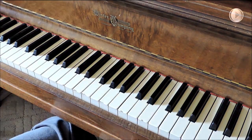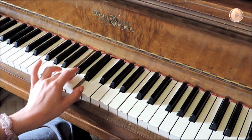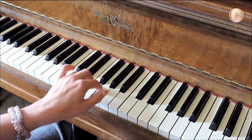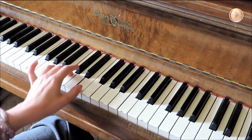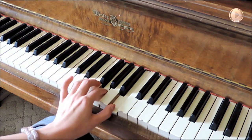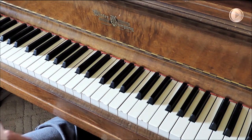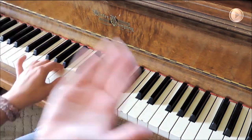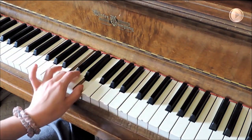Now we're going to get into the chorus. The chorus is going to sound like this in the left hand. You're going to go. So that's the left hand chorus. What that is, is A and C, and you're going to want to play it three times, like 1, 2, 3, 1, 2, 3.